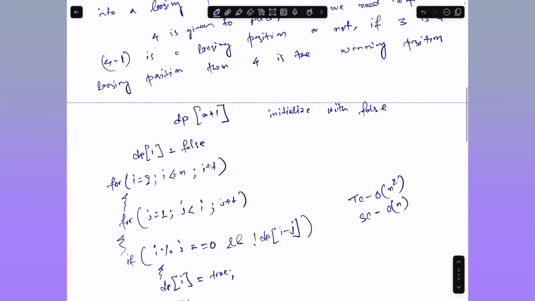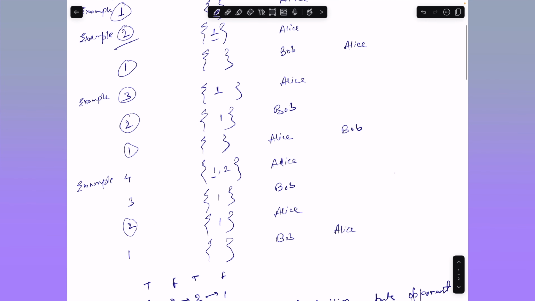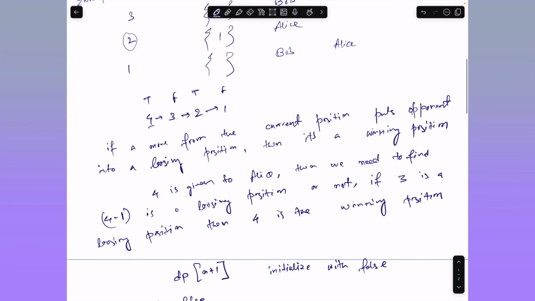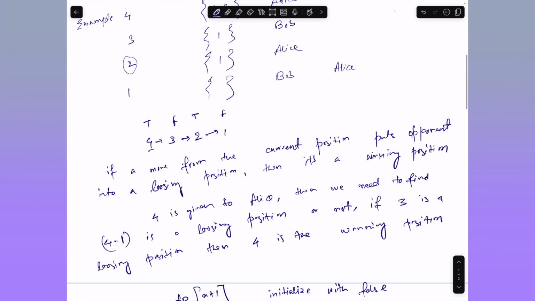Now can we still improve the solution? This is a kind of game theory problem, and we can see a pattern over here, right? 1 was the losing position, 2 was the winning position, 3 was again the losing position, 4 was the winning position.